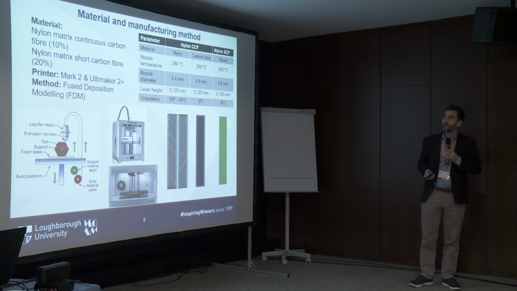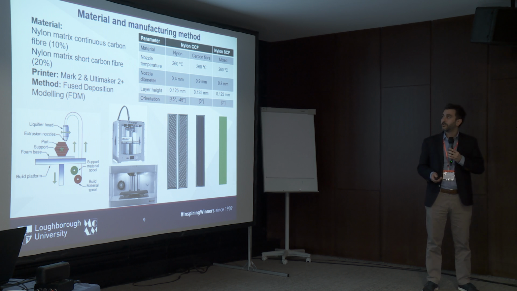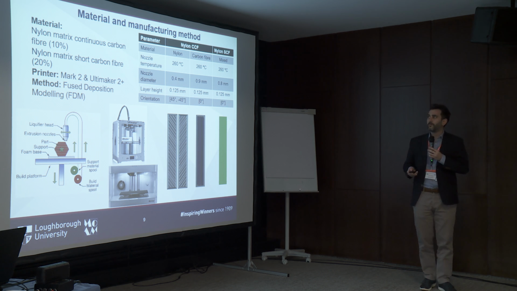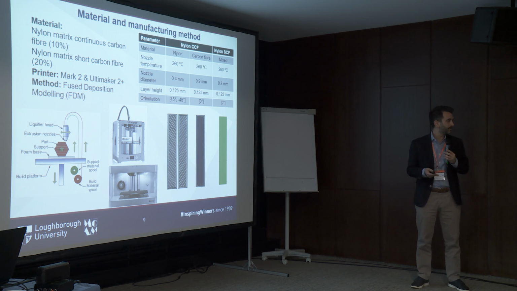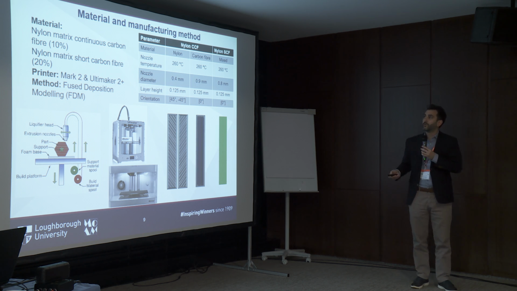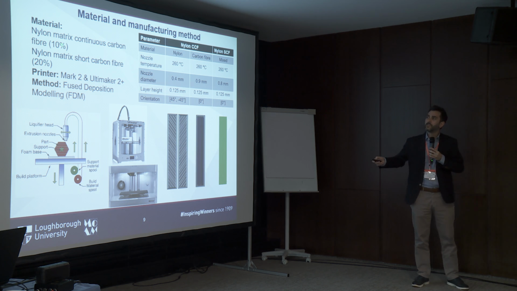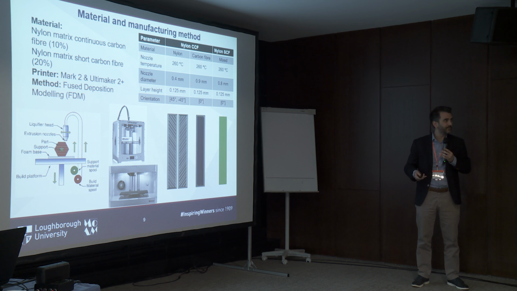The approach we took was to construct two different structures. One would have short carbon fibers, and this comes from the manufacturer as is. And in this case, the volume fraction is set at 20%. There's nothing we can do. Another aspect there, obviously, is that these fibers are not oriented in the way we want. There are lots of studies trying to identify the orientation distribution and so on. On the other hand, with the continuous carbon fibers, we have fixed, in this case, the volume fraction at 10%. So bear this in mind for further comparison.